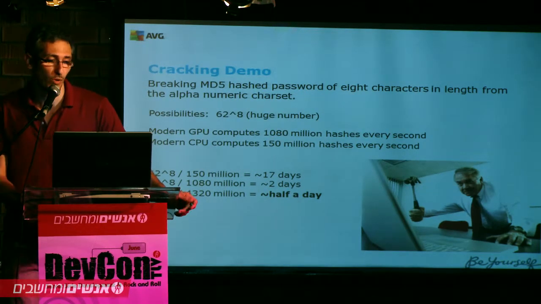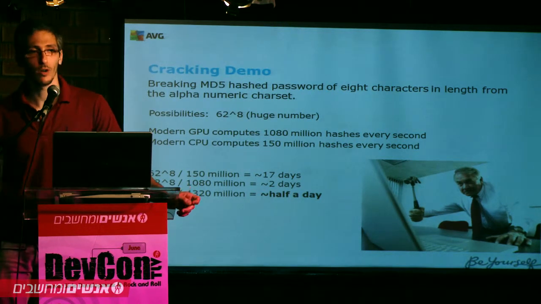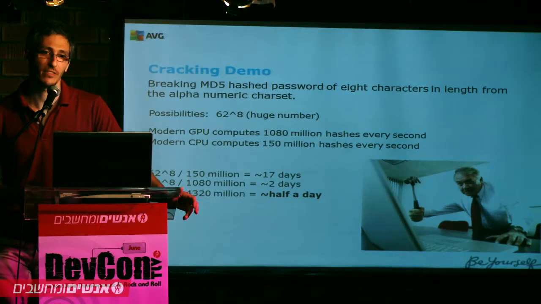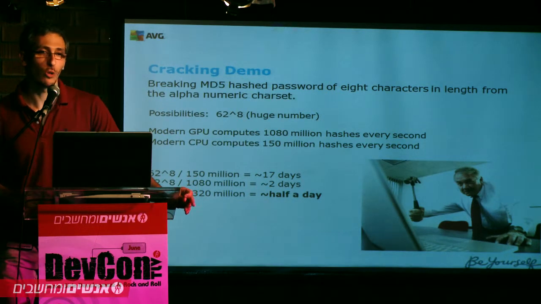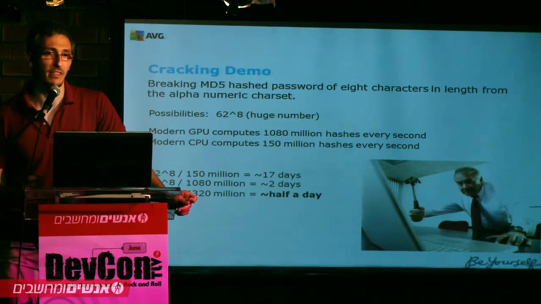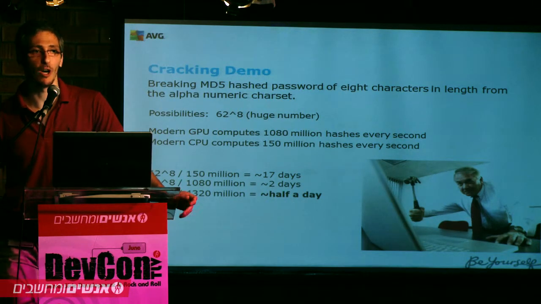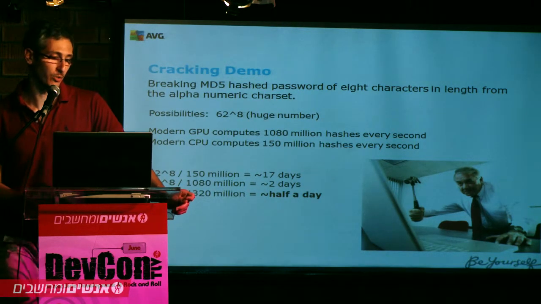So with that, let's get back a little bit to talk about password cracking. If you remember, I was talking about an attacker who has somehow managed to get their hands on your database, and we've already seen that there's a lot of benefit and a lot more computational power in GPUs, so it would be obvious to try and crack passwords on GPUs.